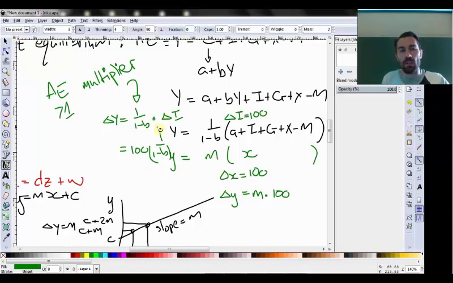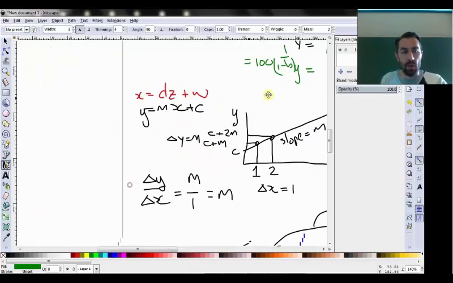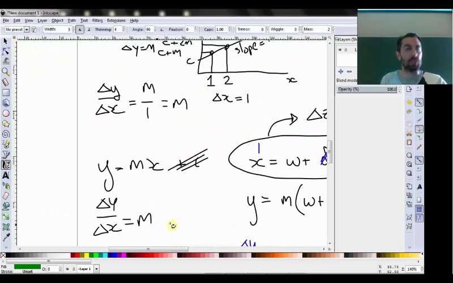How did we get this multiplier? Well, we said at equilibrium, we just rearranged this equation to have y by itself on the left, instead of on both sides of the equation. So that if we change anything in any of the aggregate expenditure components, we know what the change in y will be. Yeah? For example, for a change in I, our change in y is going to be that coefficient times the change in I. Why? Because we've seen that that's how the maths works.